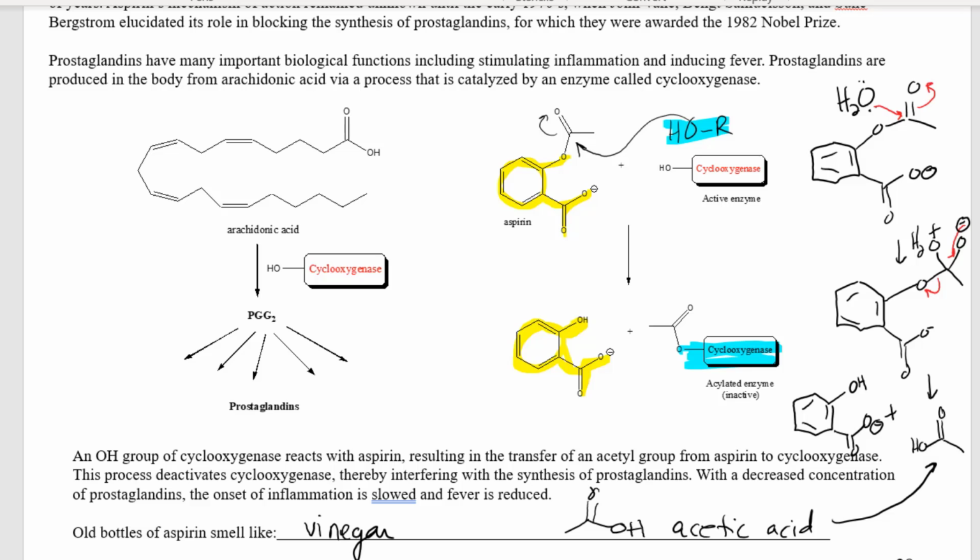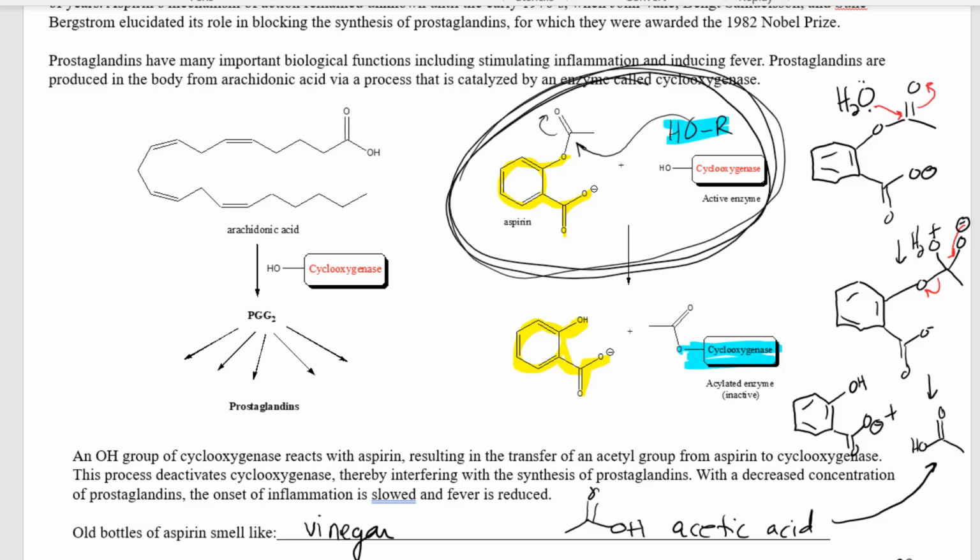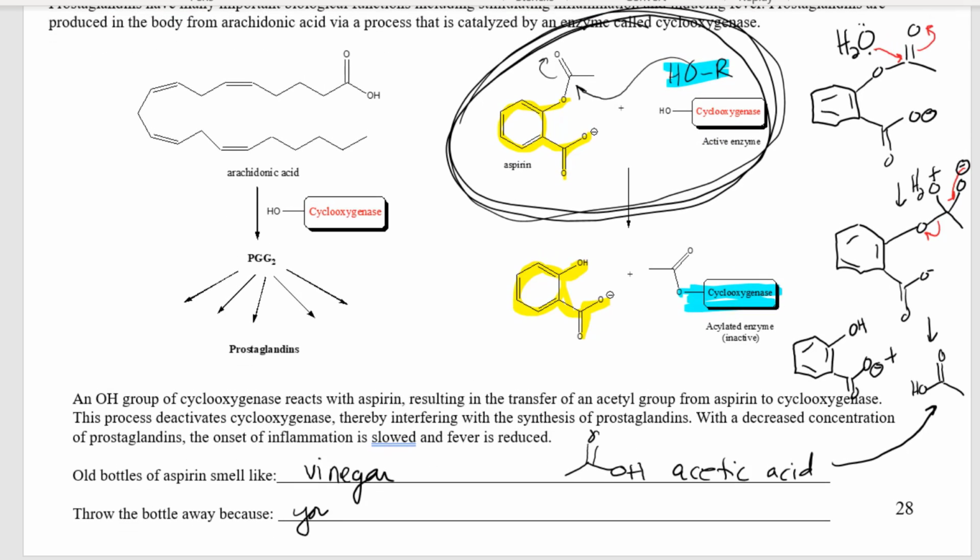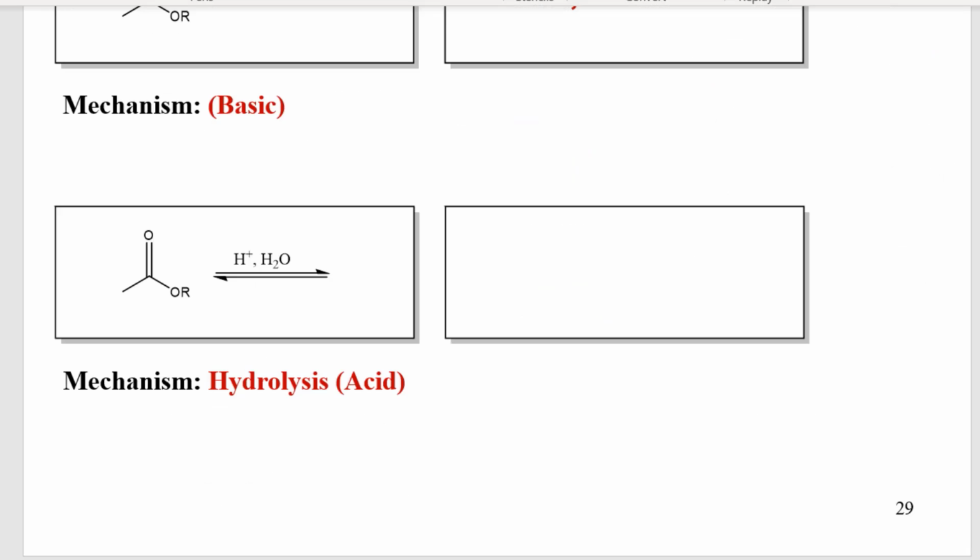So if water, over time, moisture in the air interacts, it's in the bottle because you have air in the bottle, and it interacts with the carbonyl, then what you're doing is you're popping off the reactive carbonyl that you need in order for the reaction to distract the cyclooxygenase with. And if it smells like vinegar, then that reaction has happened and you no longer have that really important carbonyl there to take over the cyclooxygenase reaction. So you smell vinegar, you don't have the reactive site there anymore. Thus, you can throw that bottle away because you can't perform transesterification. And if you can't do that, it loses its ability as a pharmaceutical. Kind of cool.